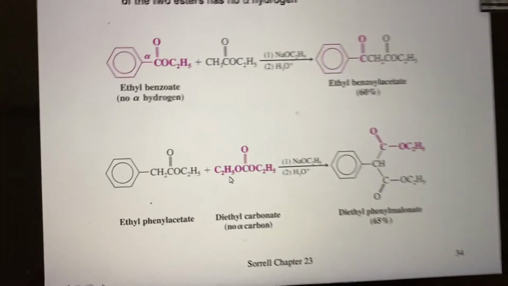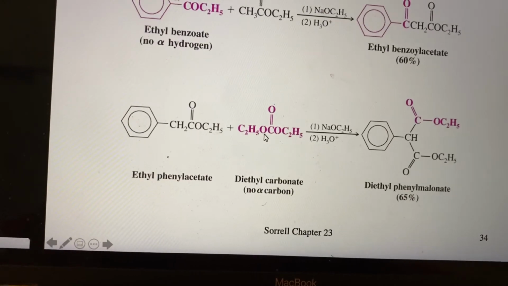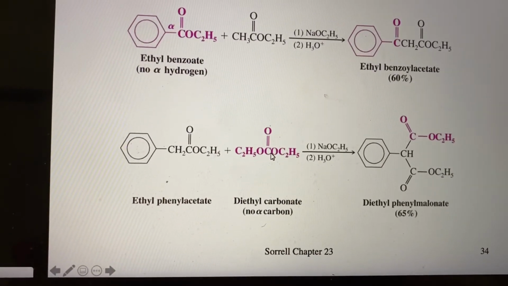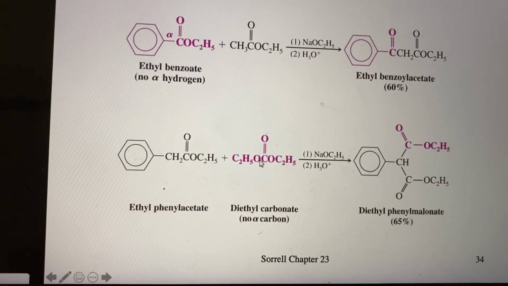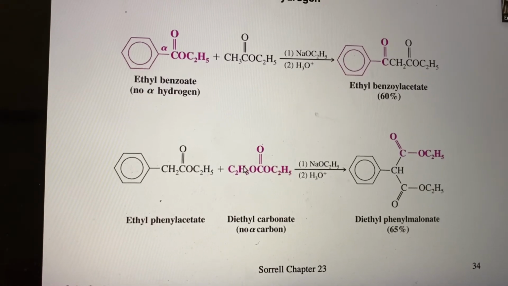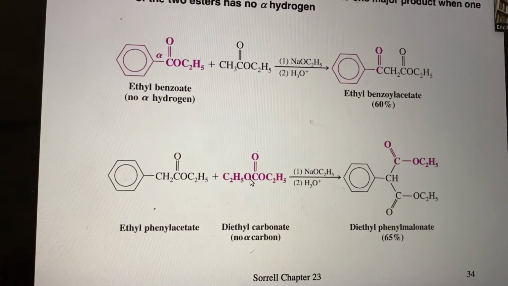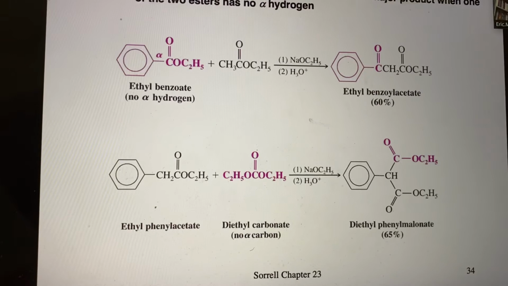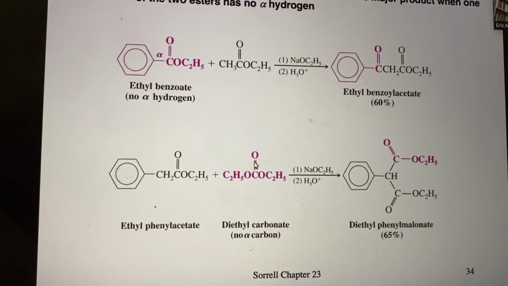Here's another example of that. This is diethyl carbonate. A carbonate is a carbonyl that has 2 oxygens on it. So if a carbonyl only has 1 oxygen, that's called an ester. But if a carbonyl has 2 oxygens, this is a class of molecules called carbonates. And so we could use carbonates because, since we have oxygens at the alpha position, there are no hydrogens on a carbon, so we can't deprotonate. Consequently, carbonate can only function as an electrophile.